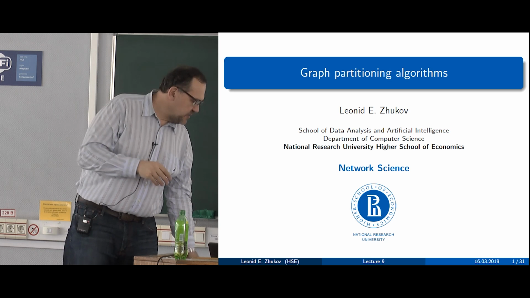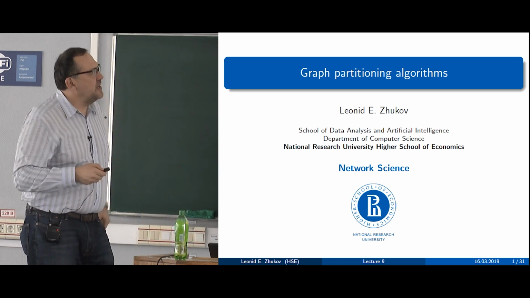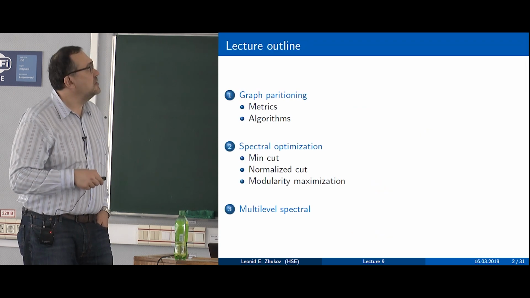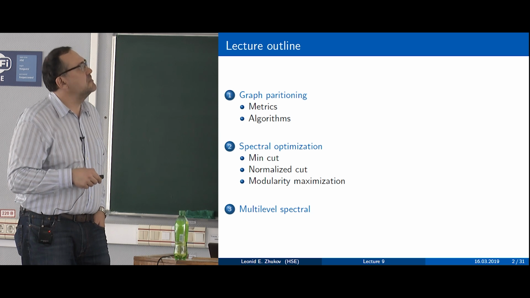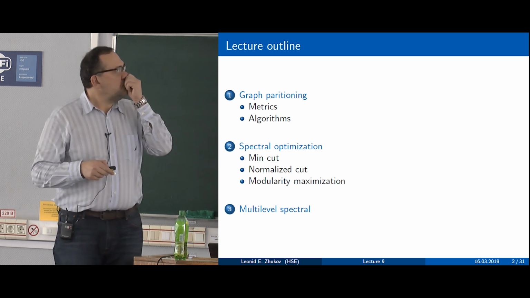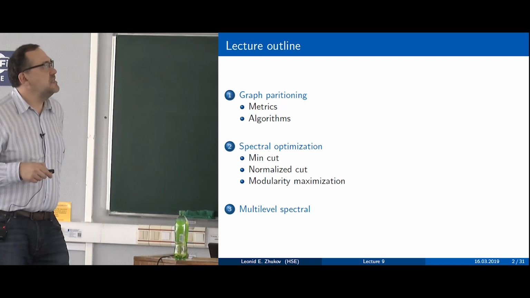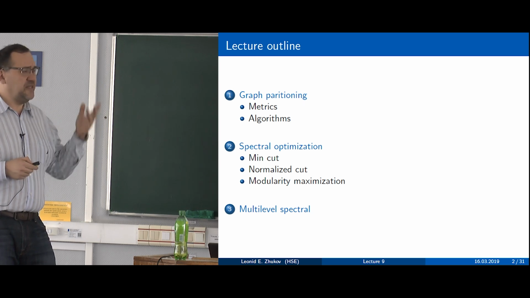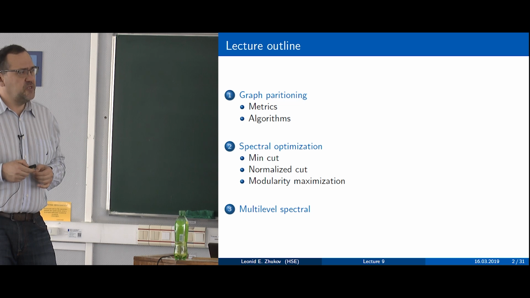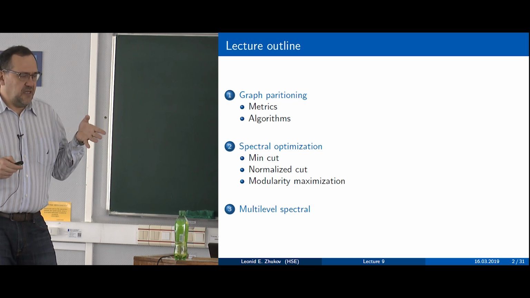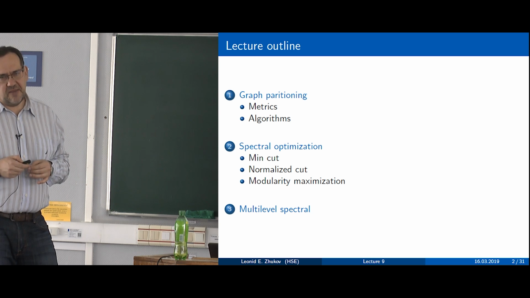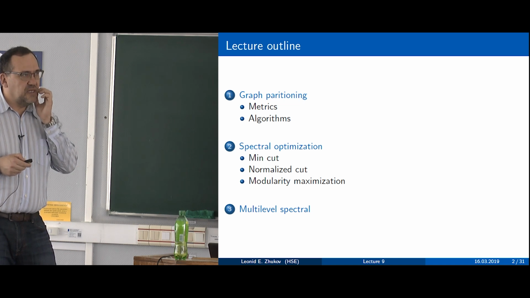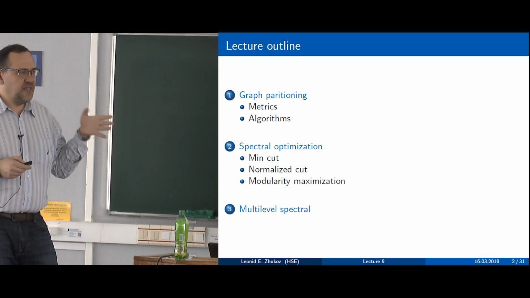We're going to talk about graph partitioning algorithms today. And the first part of the lecture is going to be a little bit mathy. We'll talk equations, we'll talk metrics, we'll talk algorithms. So this part of the lecture is dedicated to spectral graph partitioning. We're going to spend the entire lecture on this because this approach is at the root of several different methods for community detection or graph partitioning. And it is also quite consistent and mathematically sound.